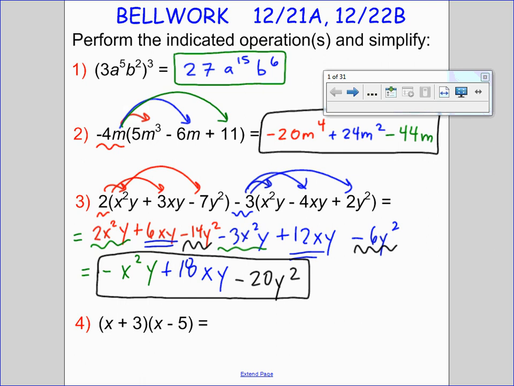All right, let's do a binomial times a binomial. And so we can go ahead and grab onto that first factor. In this case, the X. Cover up the plus 3 and just distribute that X through the second set of parentheses. Here we go. X times X. I got that. X squared. That's the funniest looking arrow I've ever seen. X times -5 is minus 5x. Now we've distributed that x through the second set of parentheses, term by term.